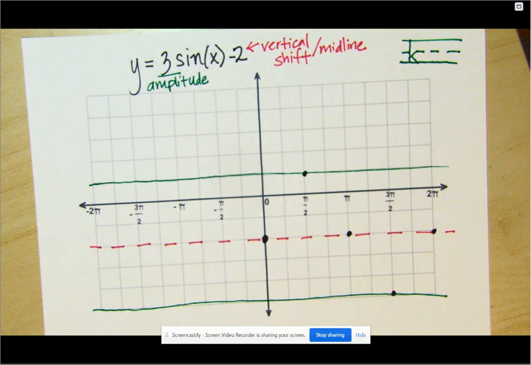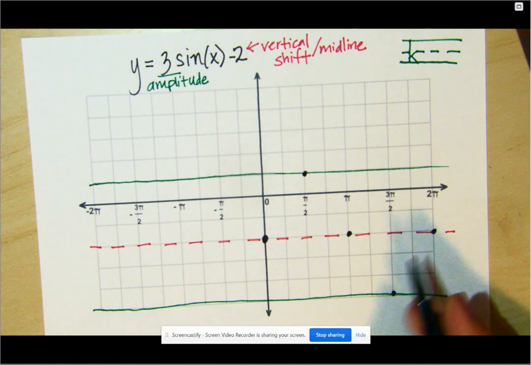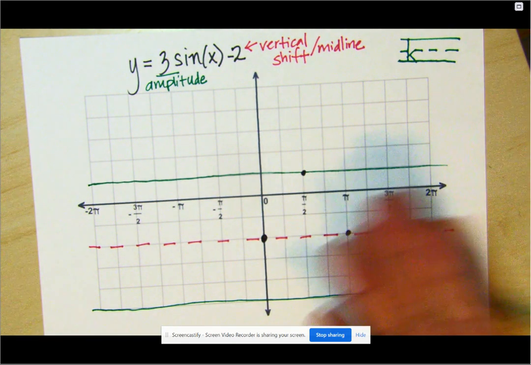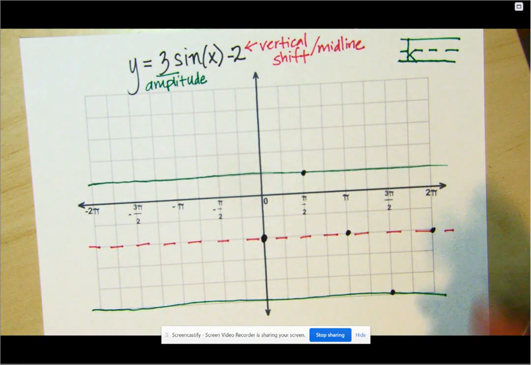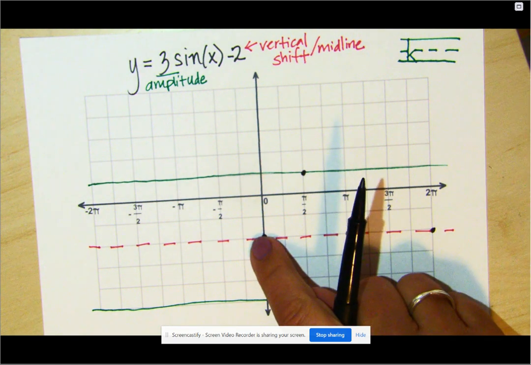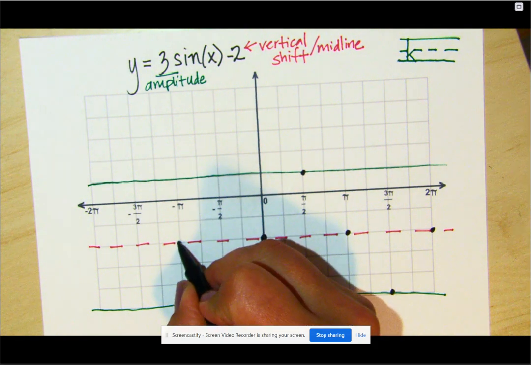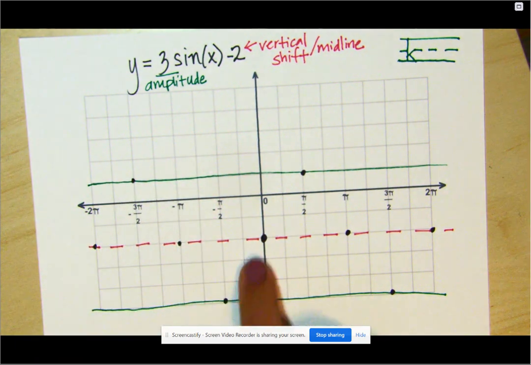I kind of also think about it like a Ferris wheel ride. And for sine, you're starting in the middle of the ride. And then you travel up to the highest, you come back to the middle, down to the lowest. Okay. And then normally when you graph trig functions, they'll ask you to graph 2 full cycles. Sometimes the 2 full cycles will go in the positive direction. Here we've got graph paper that also shows us a cycle in the negative values. So we're just going to repeat that pattern. So right before this started, it was down here at its lowest, middle, highest, middle. And you should see a repetitive pattern.